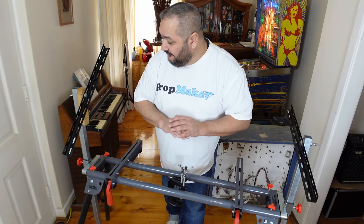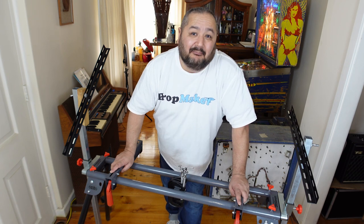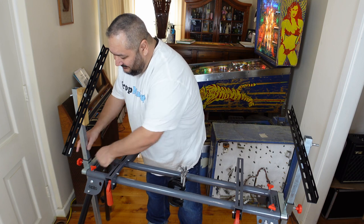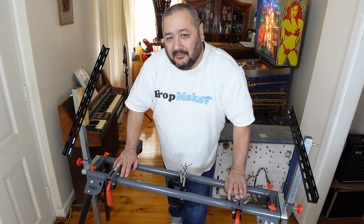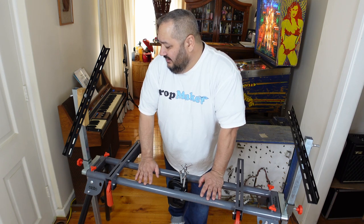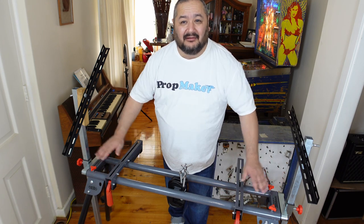This is an Aussie perspective of the same sort of build using Australian products and shops. The base of this rotisserie is built upon a Zeto miter saw stand, sourced at Bunnings in Australia for about $80 Australian — a very handy piece of kit. It allows you to lengthen the stand and has channels on either end to fit accessories, all terminated with a 30mm by 30mm tube for holding rollers. We're just going to use the base stand itself, which also came with handy platform clamps.